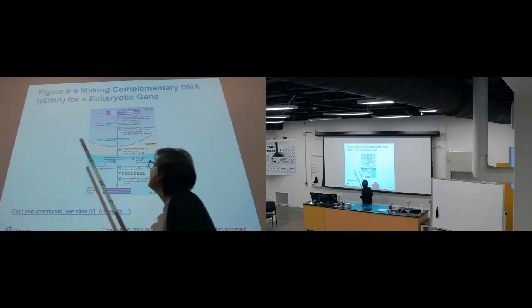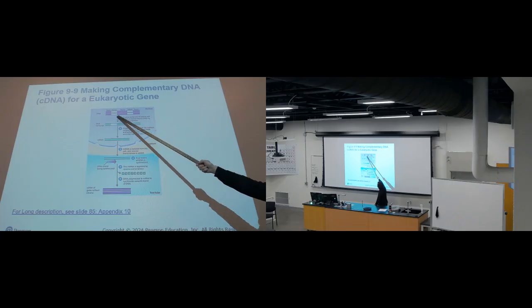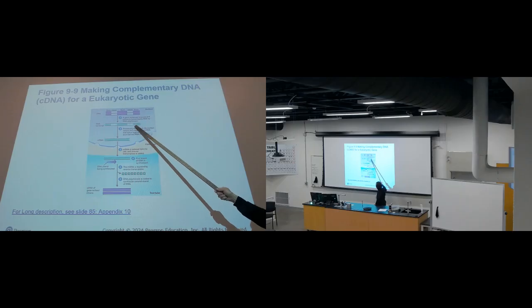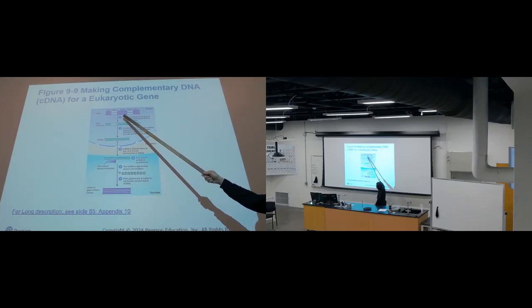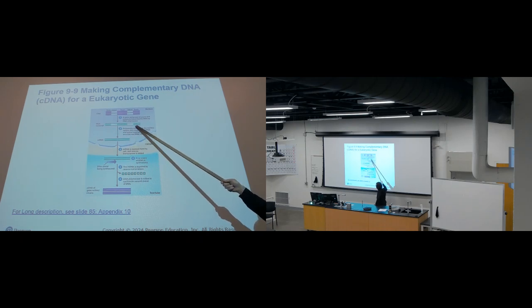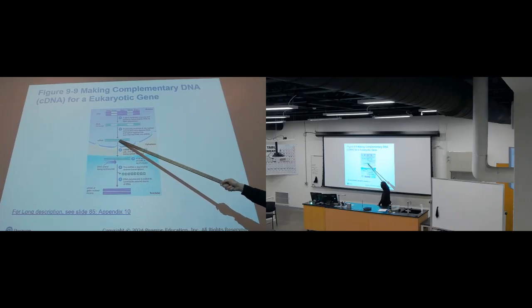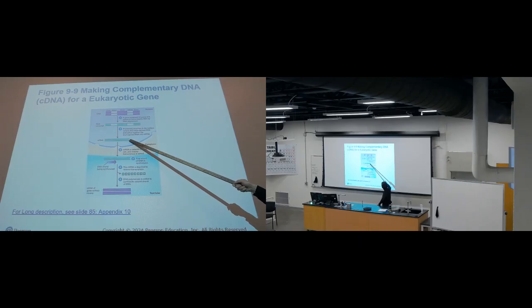So, if you want to make your cDNA library from your eukaryotic DNA. In this eukaryotic DNA, we have, of course, exons and introns. As you make your RNA transcript with RNA polymerase, this will still have these introns and exons. When you splice these, you remove the introns and you only have your exons. So this is your messenger RNA.